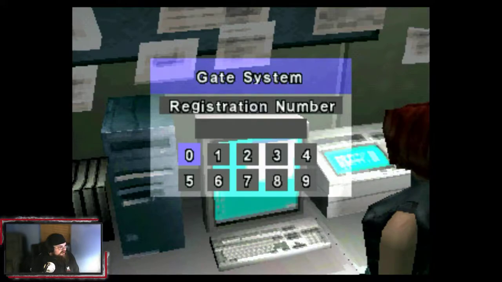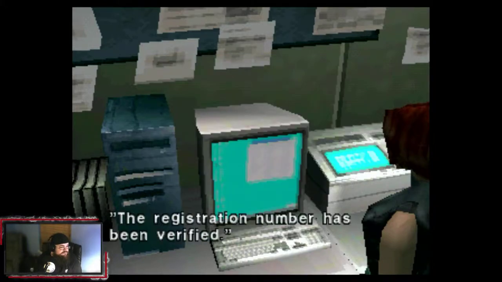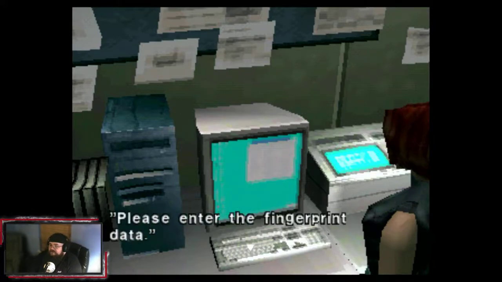What did he say that name was I needed it for? Was it Baker or Kirk? Fuck it, I'll do Baker. 58104. I forget what that key card takes me to. Enter the fingerprint data.